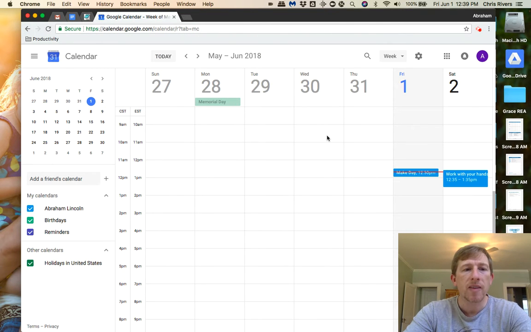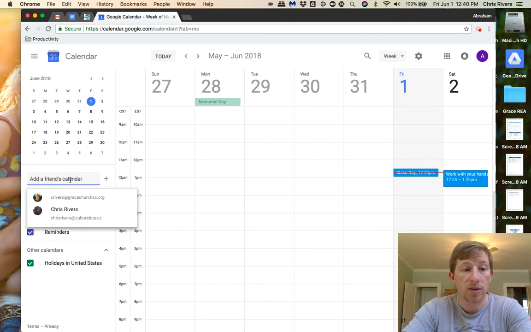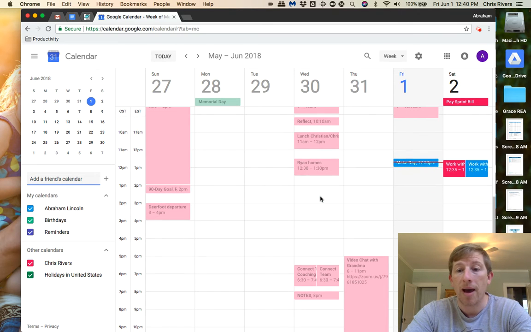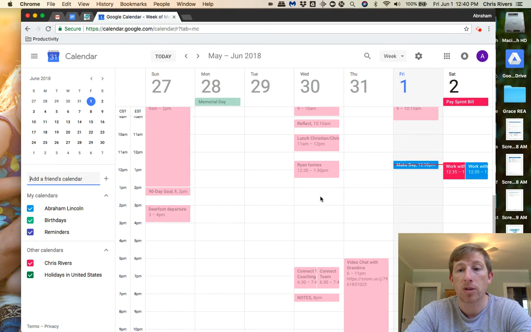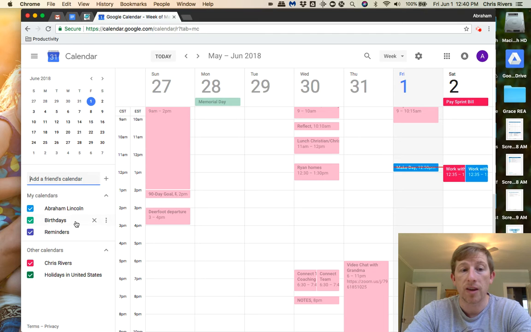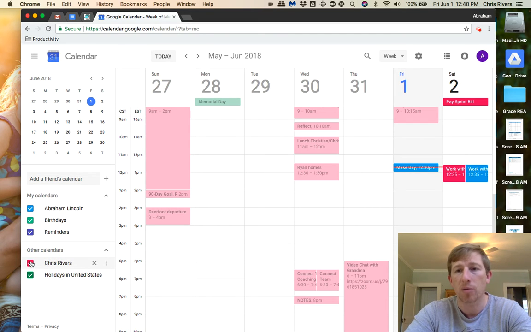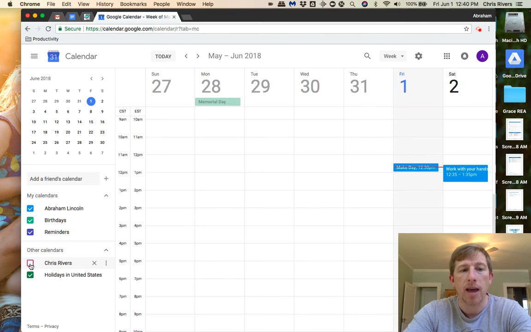Okay. So basic things on the left-hand side, you can see this calendar. You can see that you can add a friend's calendar. So if a workmate or somebody else in your organization, or even just you want to see someone's calendar, like for instance, if you wanted to put Chris Rivers's calendar in there, I actually allow mine to be made available to people. So if you wanted to see their calendar, you could, and you can click check off. This is really helpful when you're trying to schedule a meeting with people, especially multiple people. So we're going to talk about how to set that up.